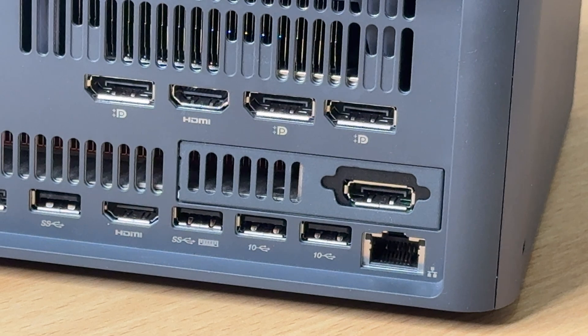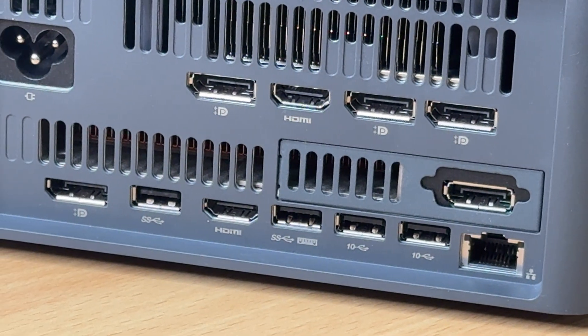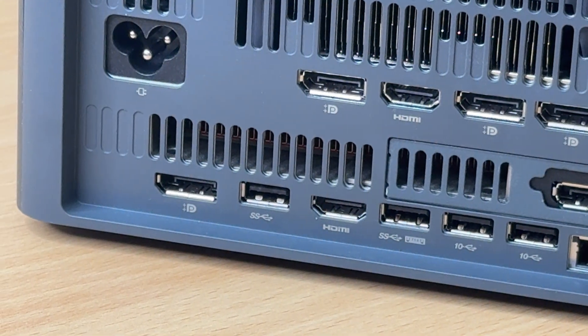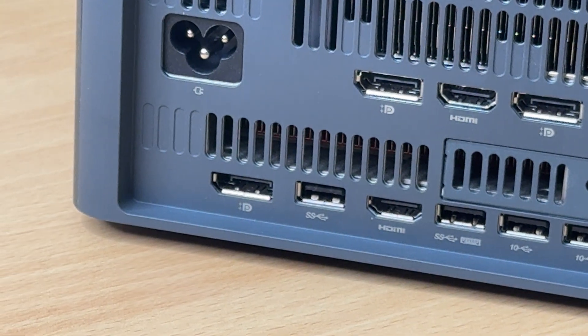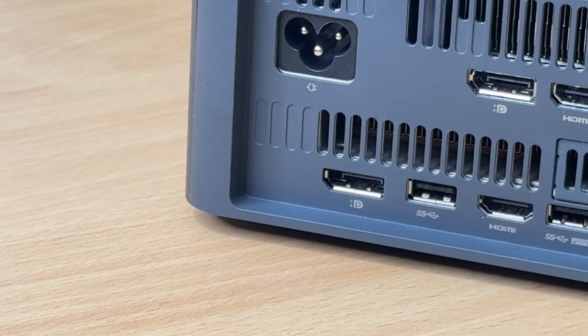The one thing I'd love to have seen to make it a truly underrated device for homelab enthusiasts are two things: a second Ethernet port on the device — possibly a 2.5GB port or even a 10GB port, which is more wishful thinking — and a third or even fourth NVMe drive slot. I know the CPU is more than capable of that. It would be the ultimate homelab sleeper in my opinion, and it could handle everything you throw at it. It would open up so many more possibilities, but I understand why they did what they did.